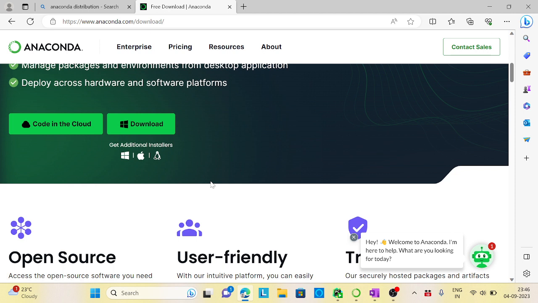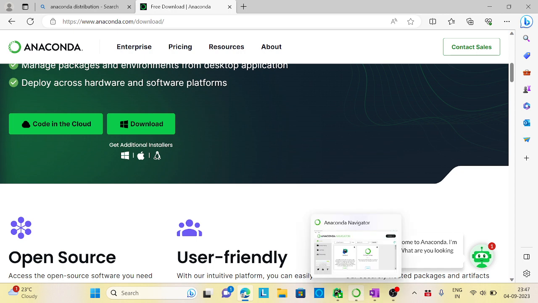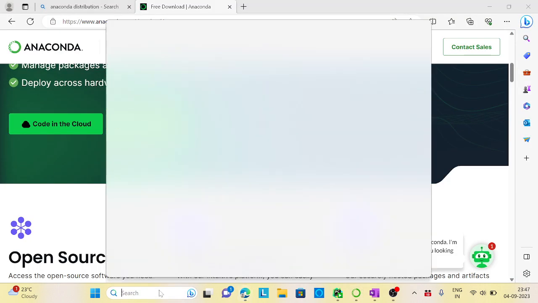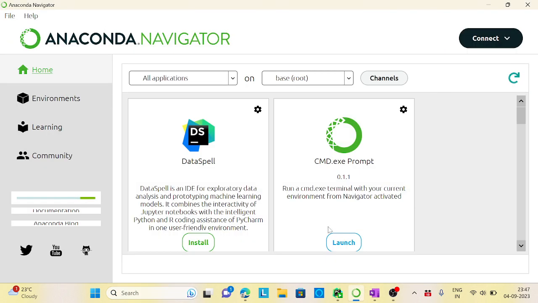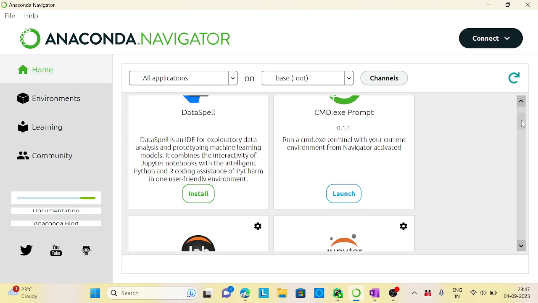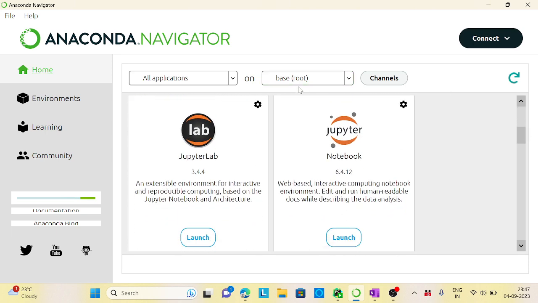No need to install Python separately. Once downloaded, search for Anaconda Navigator in your search box and click on it, and it will open up this browser. Here we have n number of tools. Out of that, we can use Jupyter Notebook for our exercise. Jupyter Notebook is nothing but a web-based IDE where you can write your Python code. As simple as that.